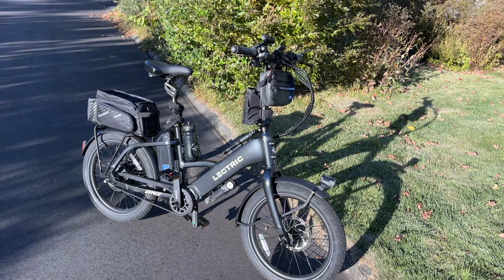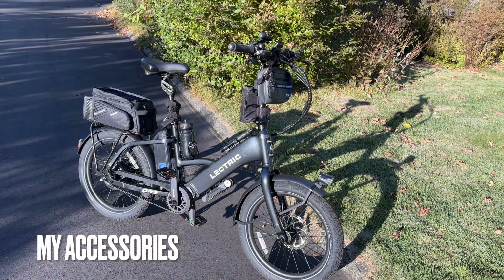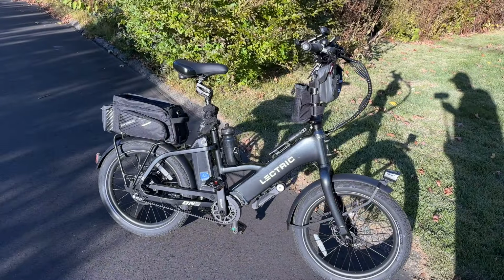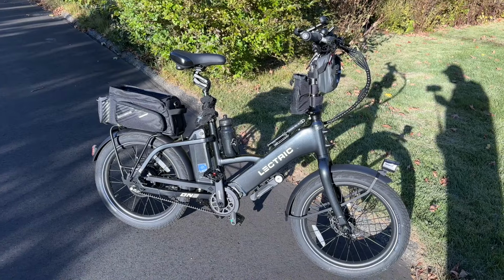I've got some baggage on here now, as you see. So let me walk you through what I've done to the e-bike as far as accessories go. And this e-bike is aimed at commuters, so it's for the series commuter. It's a cadence sensor e-bike. You're not going to sweat, and it's a maintenance-free e-bike as well.